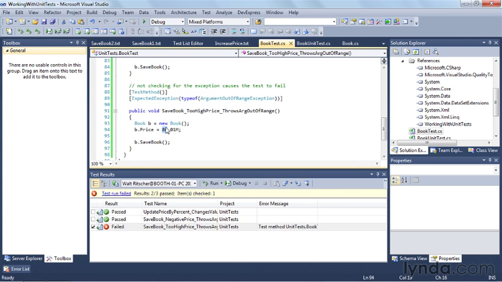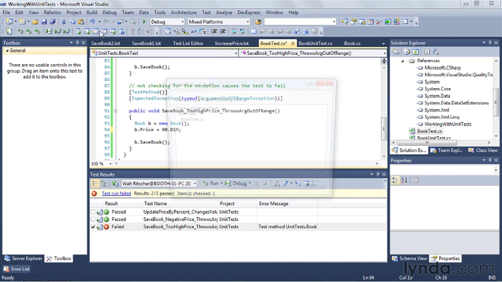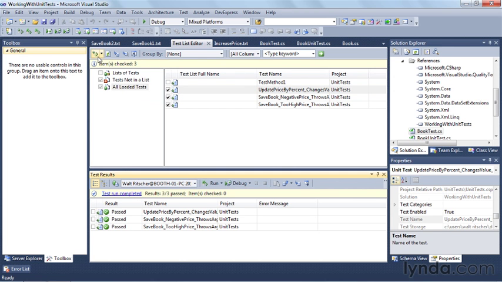So if I change this value to 90.01, rebuild my application, switch over to the test editor, and run my tests again, I get all green lights. This is what you're looking for. Every time you write code, you write a unit test, you write the conditions that you want to test, and then you run your tests every time you make a change in your code. You make sure you haven't broken any of your pre-existing tests. Now, there are other assert conditions that you should explore when you have time. And in the next movie, I'll show you another type of test called performance testing.